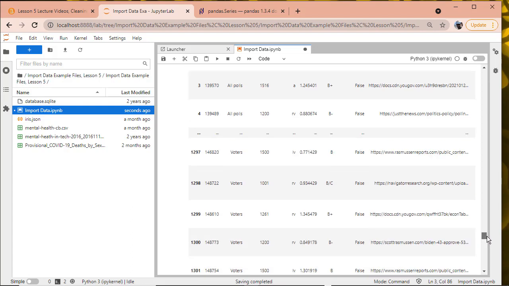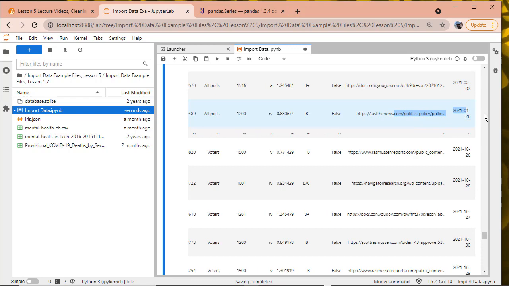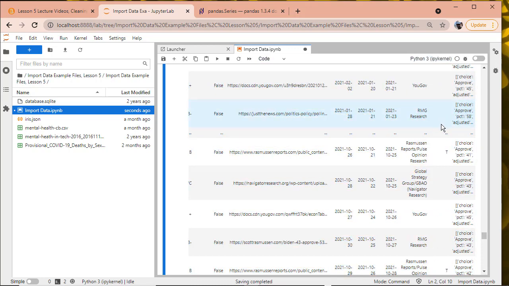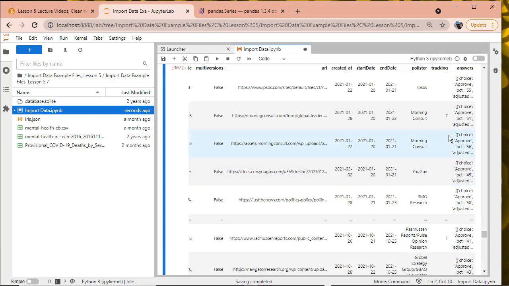Yeah, so the Morning Consult poll is about 10,000 or 15,000 people. Just the News poll, RMG Research for Just the News, Morning Consult, and most of the rest of these are in the 1,000 or 2,000 range.